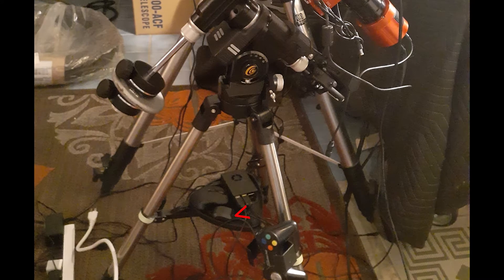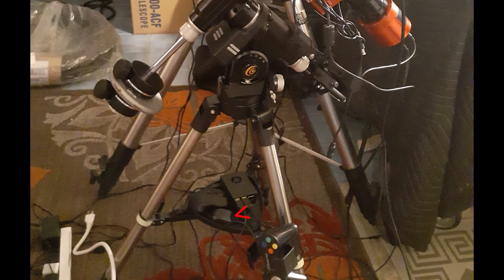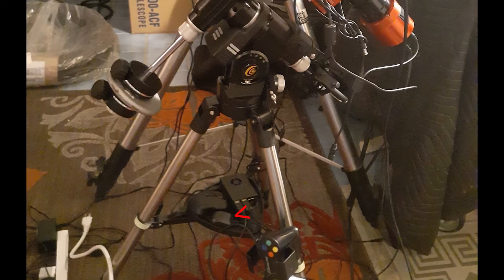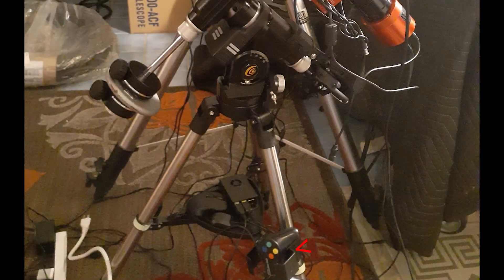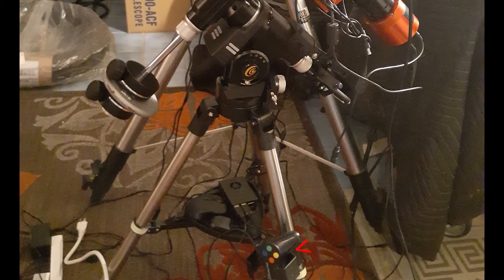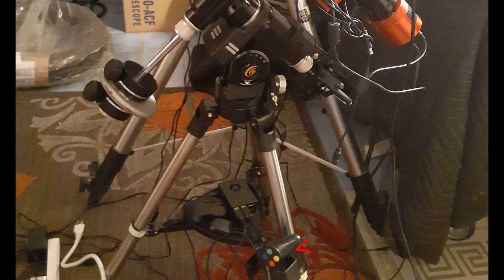Amongst that is the Raspberry Pi, which I bought for about 85 bucks, and then a $15 GPS module, which I'm pointing to here. It's also using a wired game controller for manual input at the mount — super easy to set up, all going into this tiny Raspberry Pi. No computer connected.